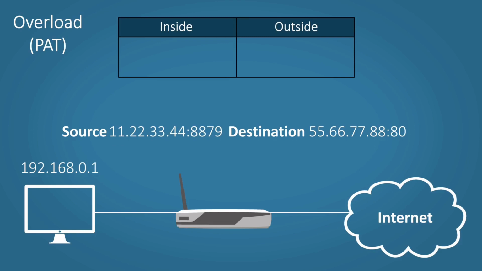The port number will often stay the same, but if it's already being used, then the next available one will be selected. To keep track of which public addresses belong to which private addresses, the router builds a NAT table. This table matches the private address and port number to the public address and port number. Once the router swaps the addresses and adds it to the table, it rebuilds the data and sends it on its way.